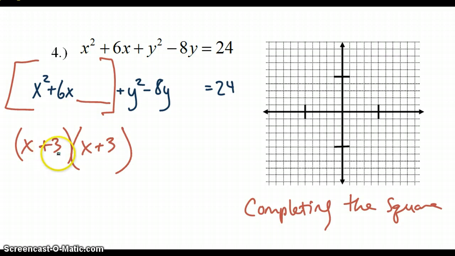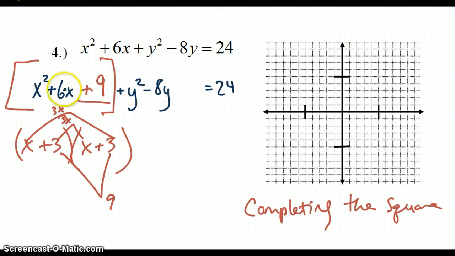Oh wait, that's why it can't be 6 and 1. It cannot be 6 and 1 because it needs to be something quantity squared, so these two need to be the same. So in this case, you divide 6 by 2, you know that that's 3, because the inner product and the outer product need to add back up to 6x when we factor in reverse, aka multiply things out. So 3x and 3x, when you add them together, will be 6x. All right, so now all that's left to do is figure out what needs to go in here based on the last term. So when you multiply 3 times 3, you get 9. That means that the number that will complete our trinomial, or complete the square, is 9.